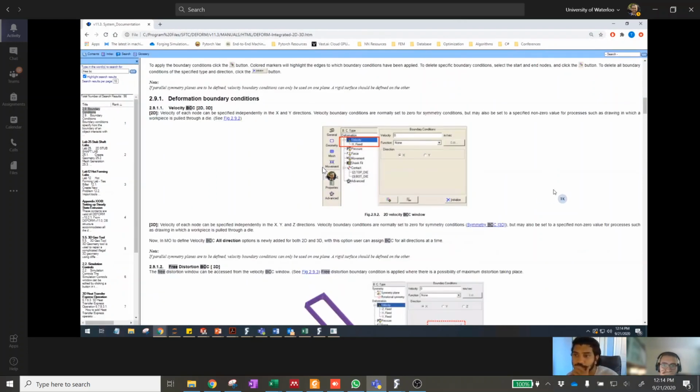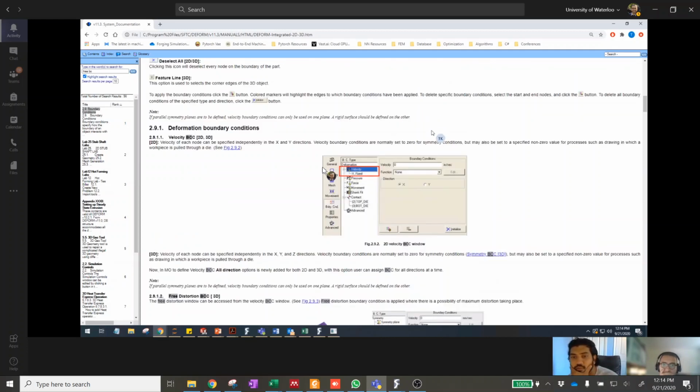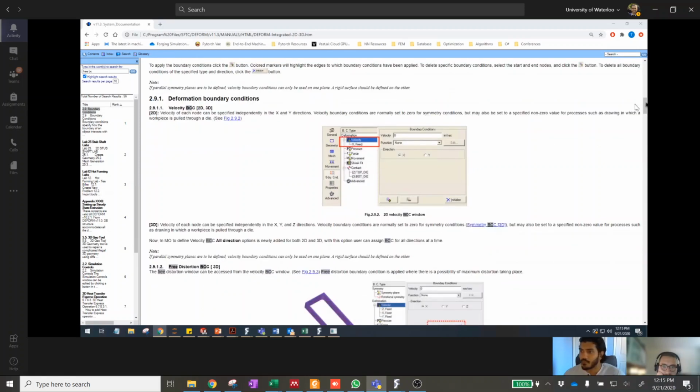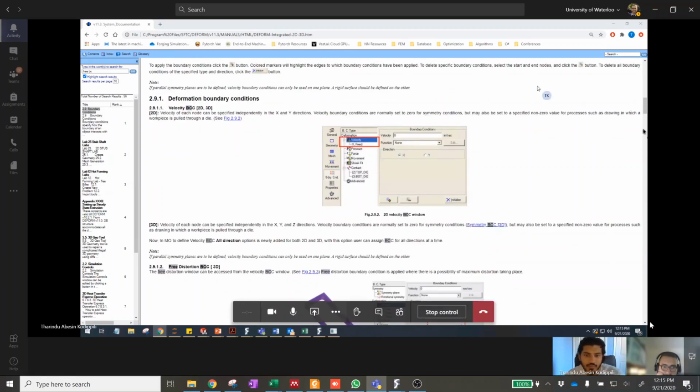Apparently it's not gonna help. Okay. Independent XY set to 0 for symmetric conditions. It's 2D, actually 3D's right here. Symmetric boundary conditions. Yeah, I didn't even see that option to be honest, but this is an older version of the GUI, it looks like. This is the 2D one. I think that's why. Yeah, this GUI is a 2D one.